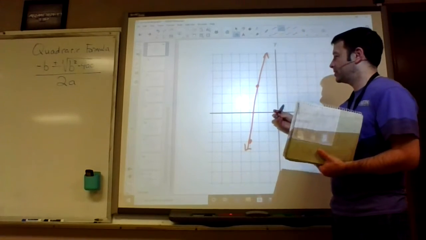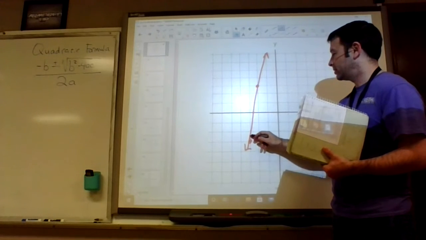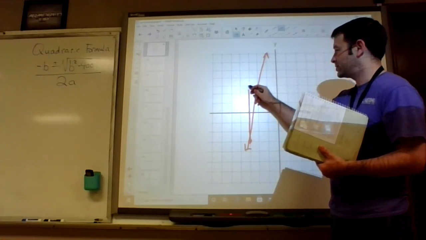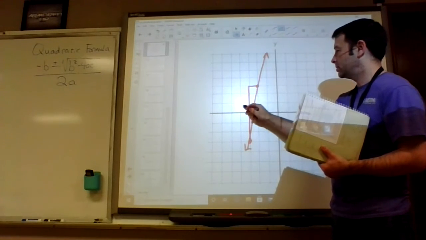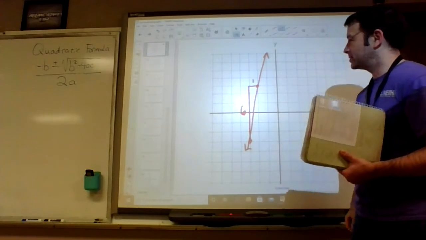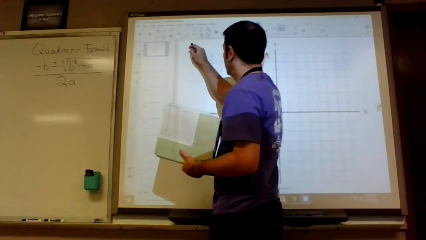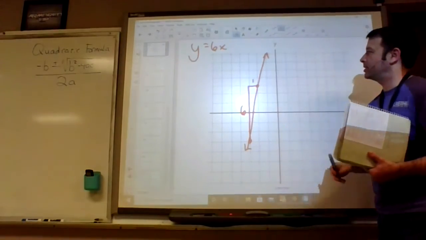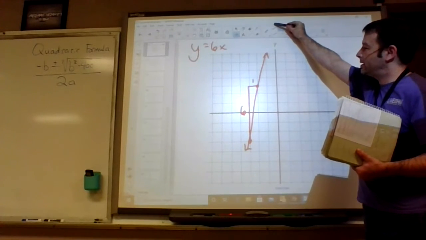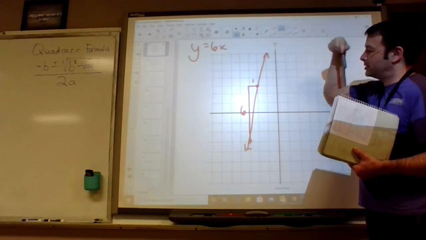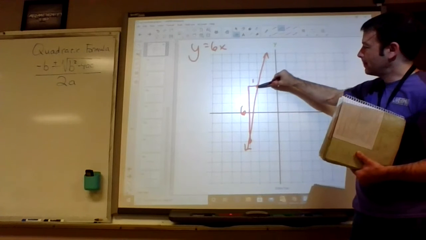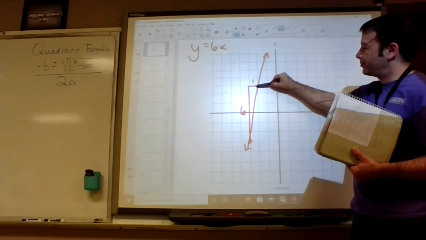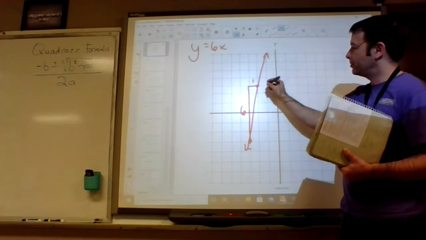Okay, let's start with this one. What's the slope here? Over 1, up 6. Rise is 6 over 1. So y equals 6x. What is the y-intercept? It's going to be way up here, right? How do I know how tall it goes? Oh yeah, because it's up 1. It's 6 over 1. Right here we're at 3 up.